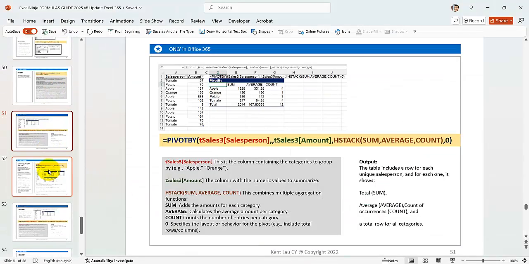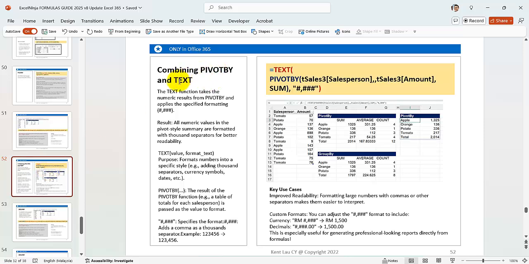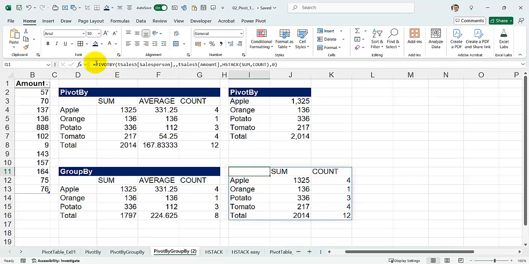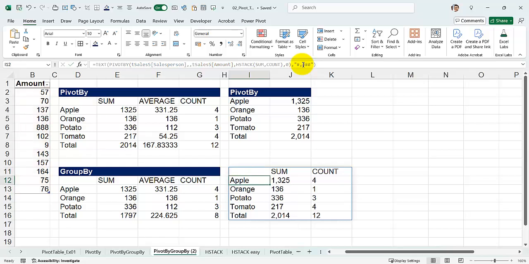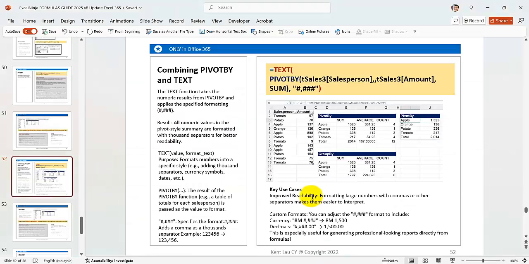I explained this in combining a pivot table and a text function. Basically, inside is about the same. We just need a text function. So just come back here and write the text, and then comma, and then we have the hash. You can see that 1, 3, 2 something, and we're using this number custom format. We can also do something like this, or if you want a decimal point, you can add the 0.0 there.